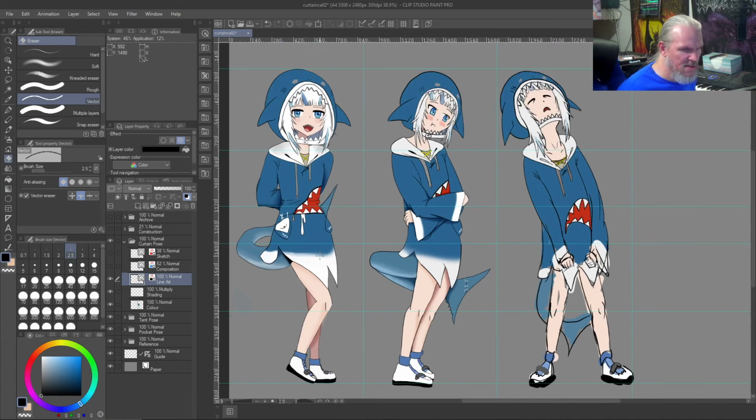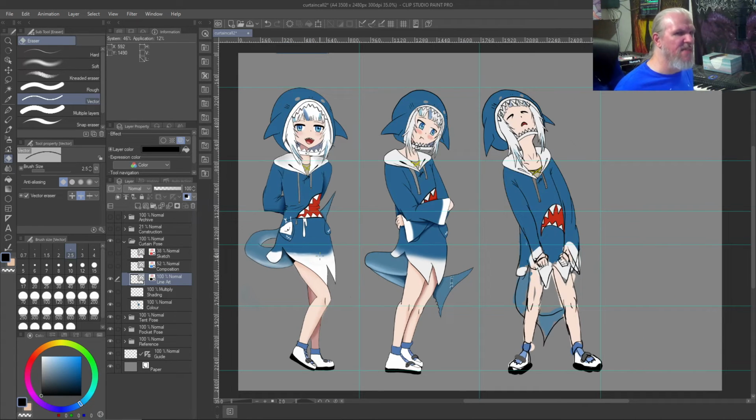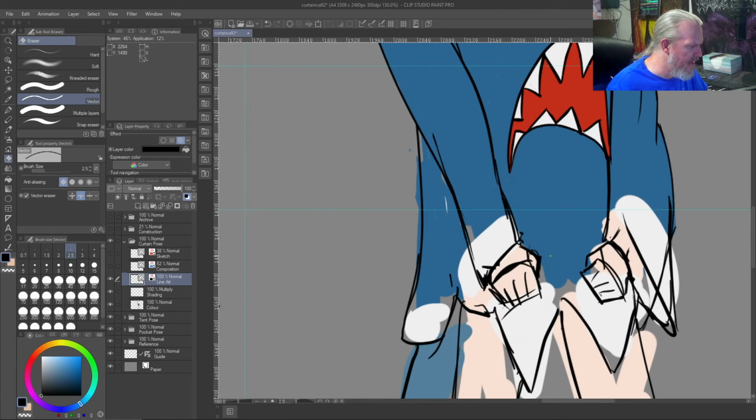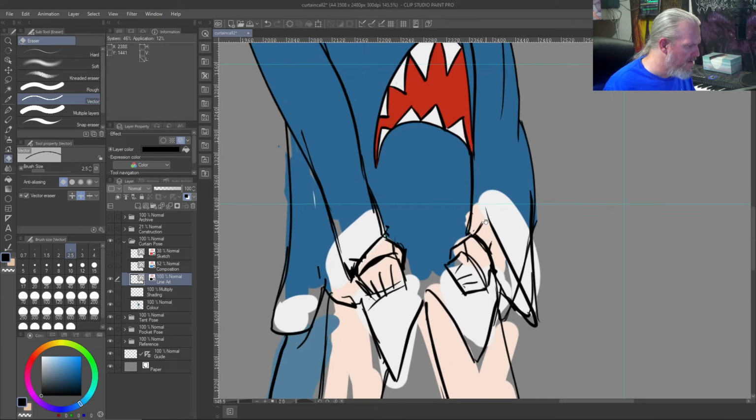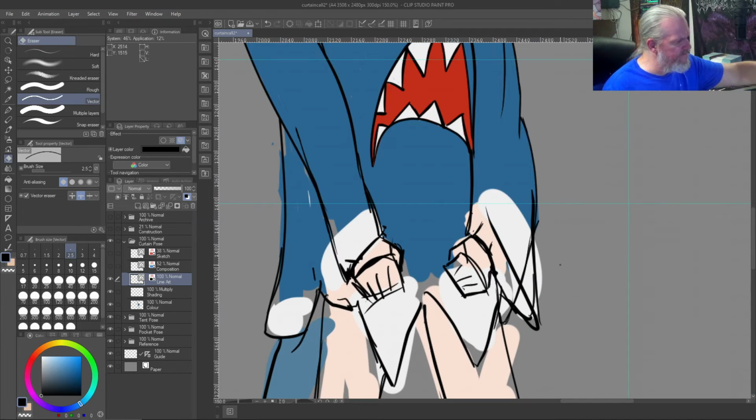Okay. So we are now at the point that what I need to do. Wow, it's been 48 minutes already. Okay, what I need to do now is I need to clean up the hands and the bottom half of the body. Let's scroll in on that. And this over. I need to get my cuffs worked out.